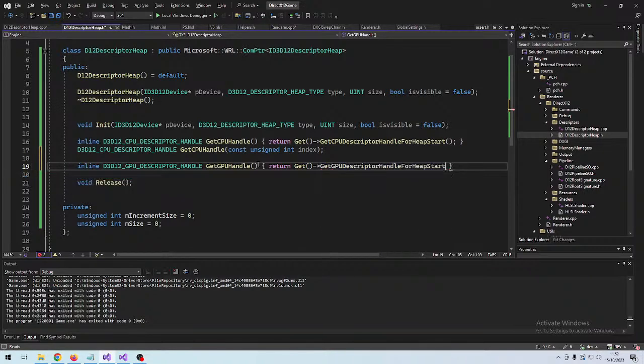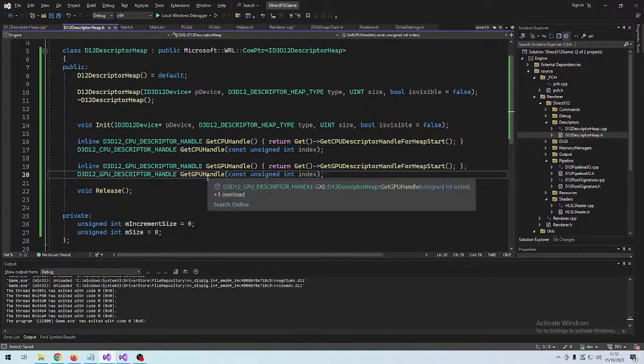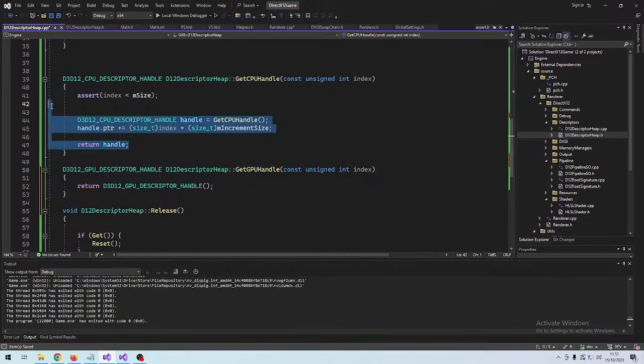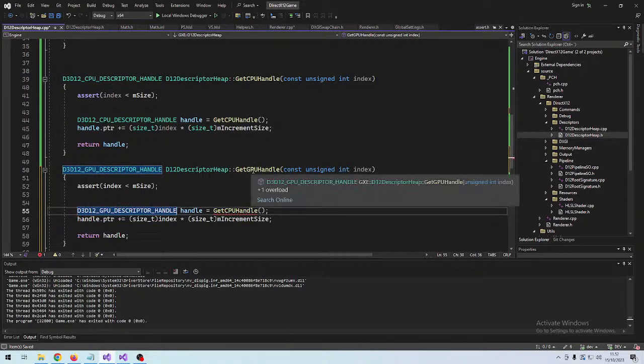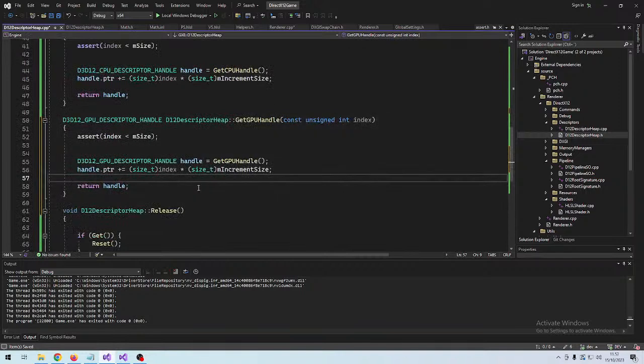And get the GPU descriptor for the heap start, and let's do another one of these where we return a GPU descriptor handle and simply call the same thing almost, instead of that we just do it like this, and then we return a GPU handle for the specific index.